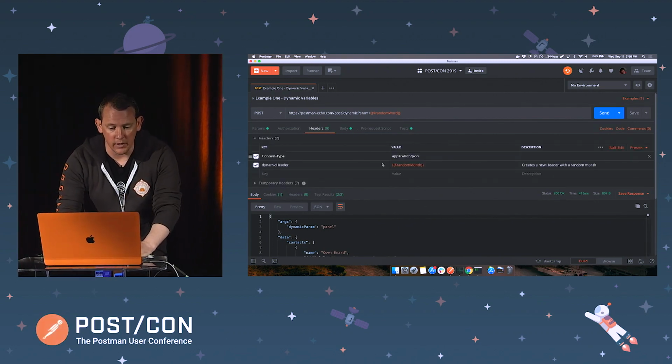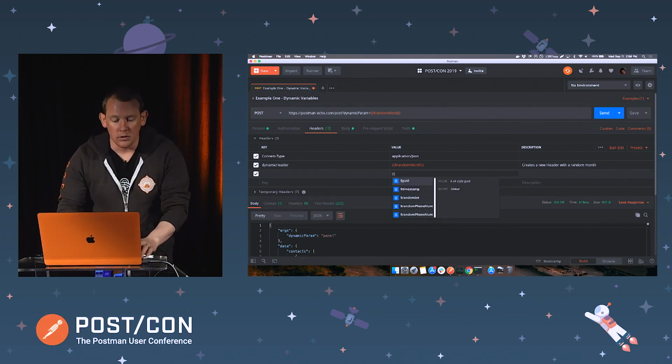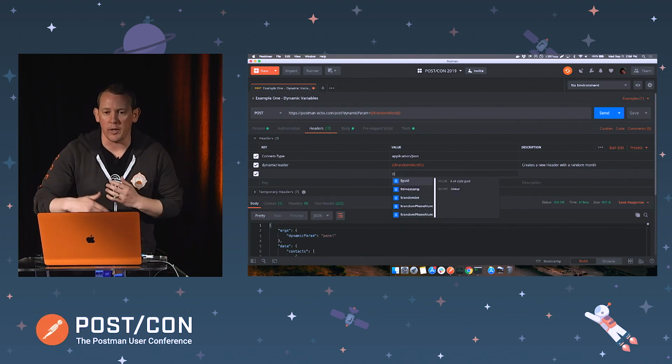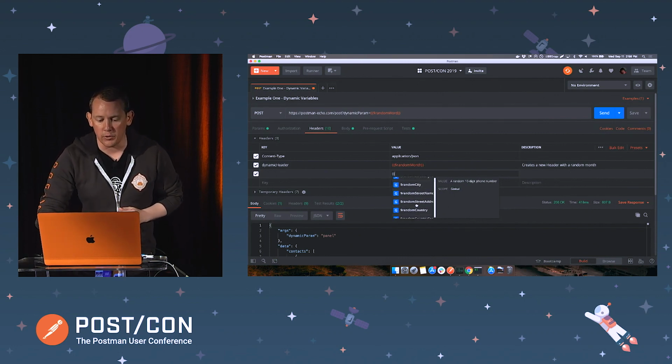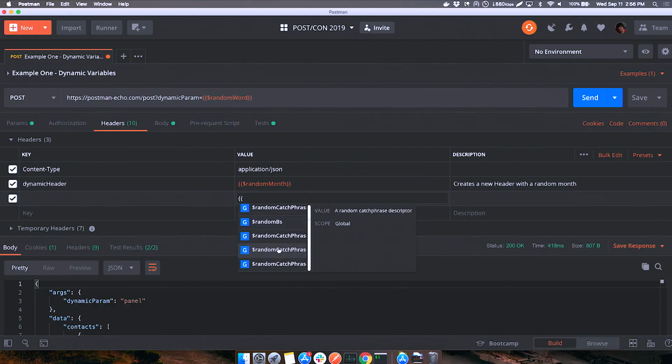If I just open up one of these things here as an example, if you do double curly braces, it will open up the autocomplete menu. And within that, you can see that there's lots of different random variables in there that you can use within the request. You're going to get that every time you use the Postman app. Dollar, random, and then whatever. It could be BS, it could be a full name, it could be whatever. So everything that you can use within the Faker.js module, the subset of that, is in here. But also the documentation will list that out in a prettier format.